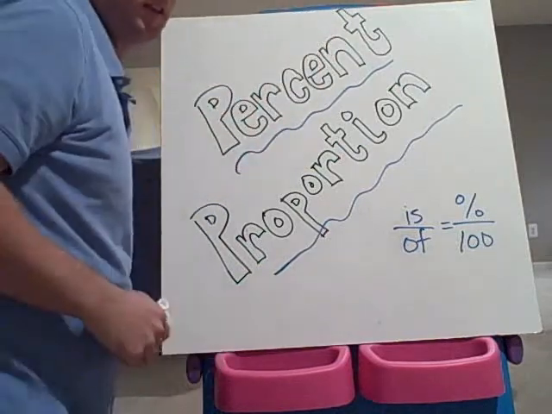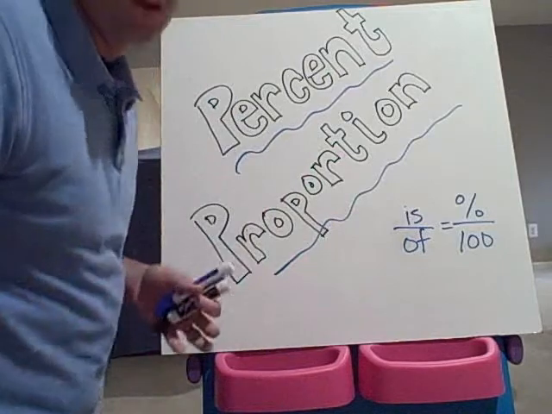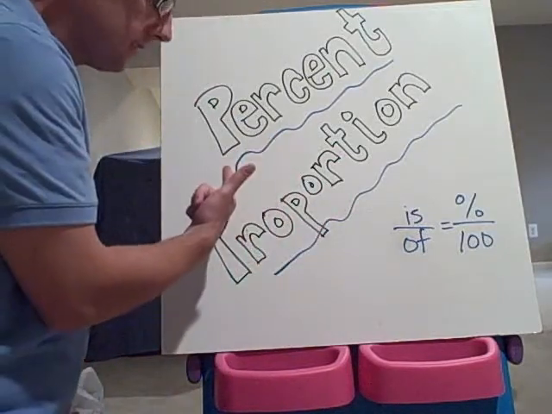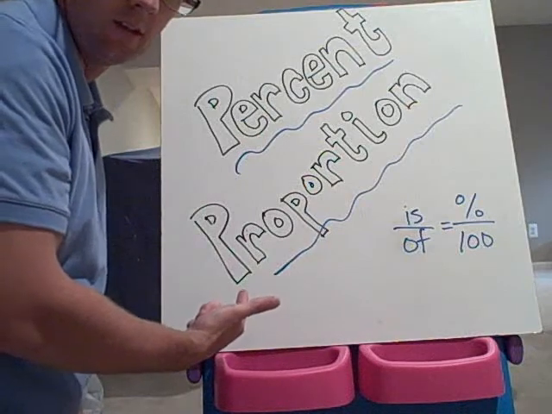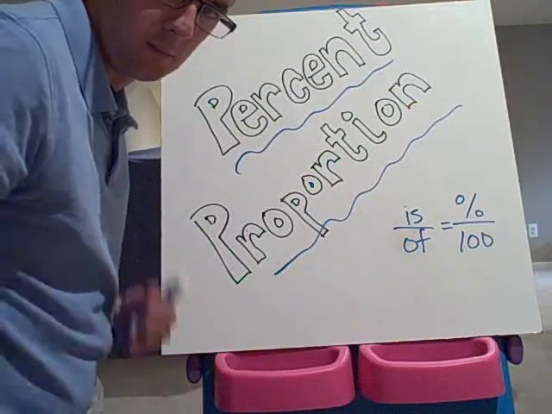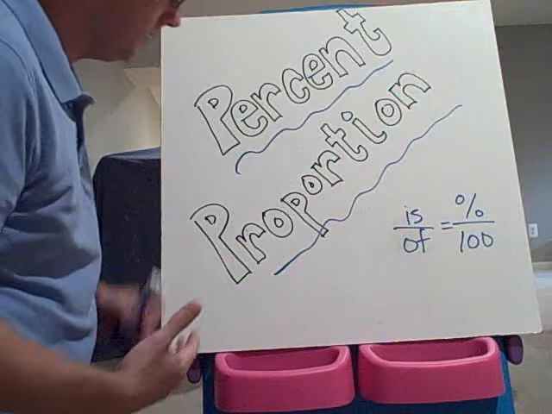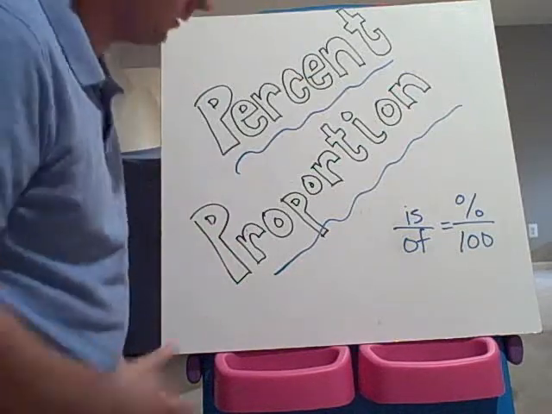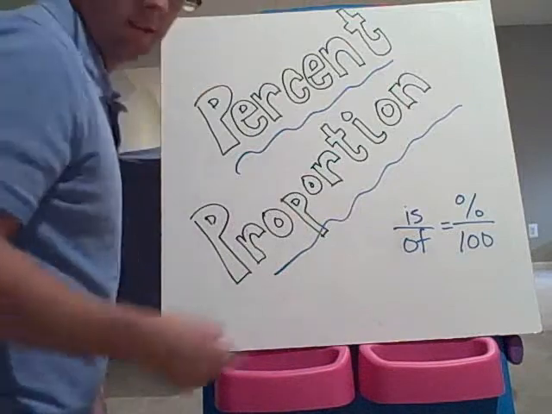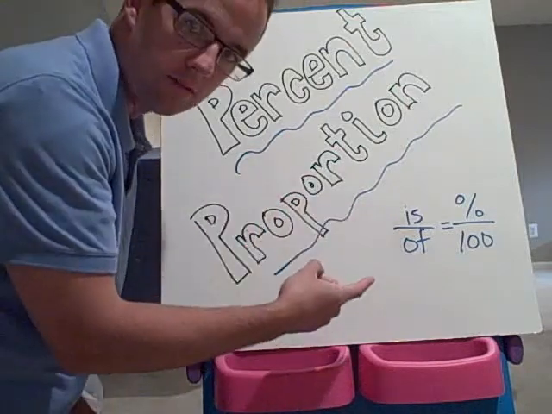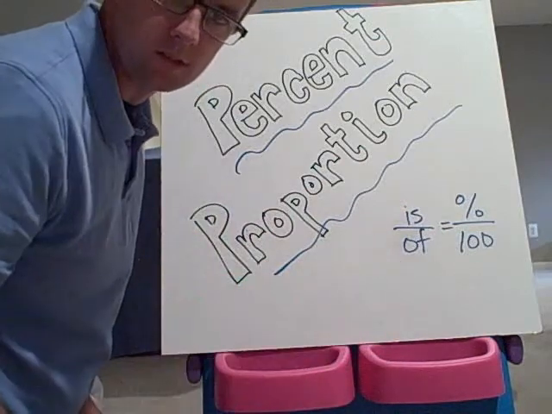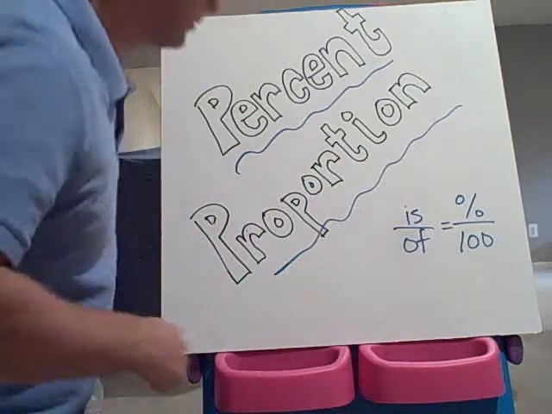Okay, well, calm down. So I guess we'll just have to do this using our knowledge of percents and proportions, because tax is a percent of something, so we know that it has to do with percent, and we're going to show you how to set it up as a proportion. So the formula that we use is is over of equals the percent over 100, and then we can just solve it just like we do a proportion. So let's take a look at that.